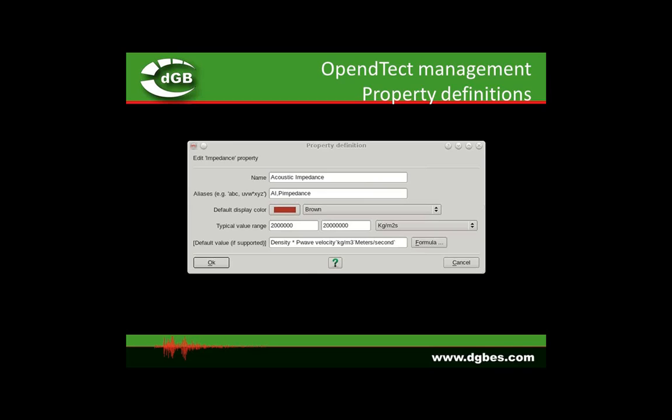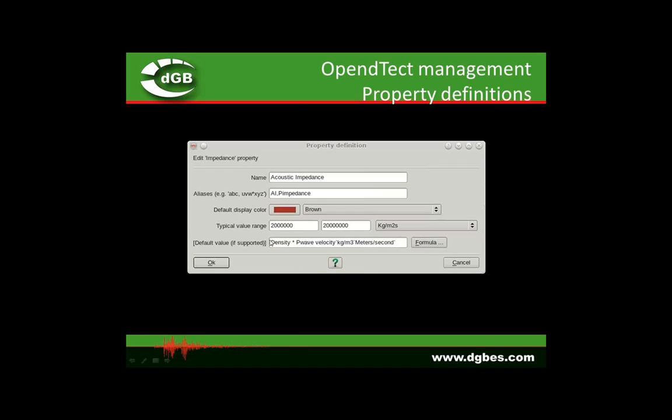And that is especially useful if you work in the stochastic module. You can set these units over here, and that will avoid you having to select these units in each and every modeling block during the modeling.